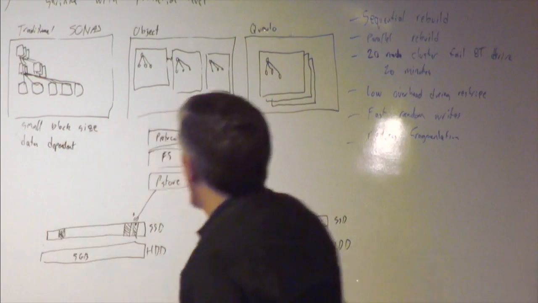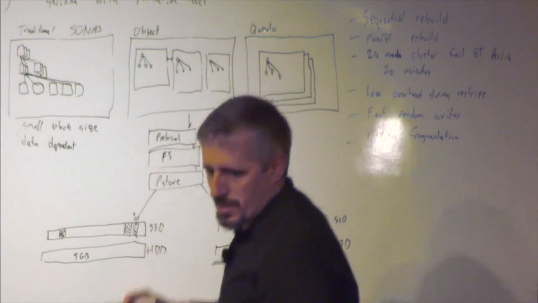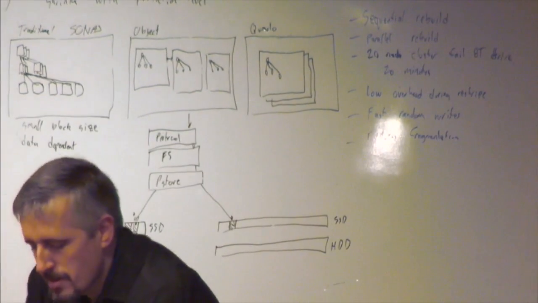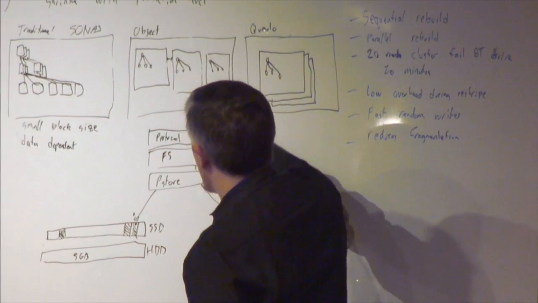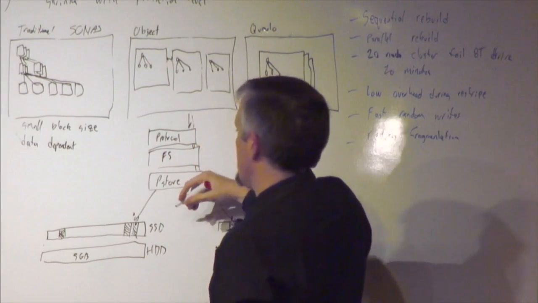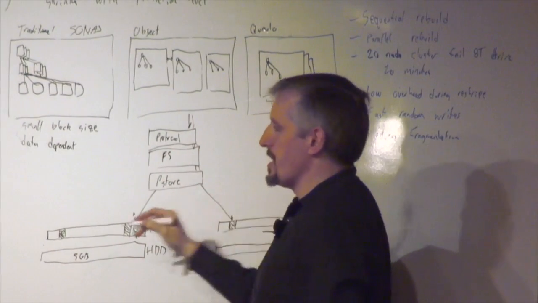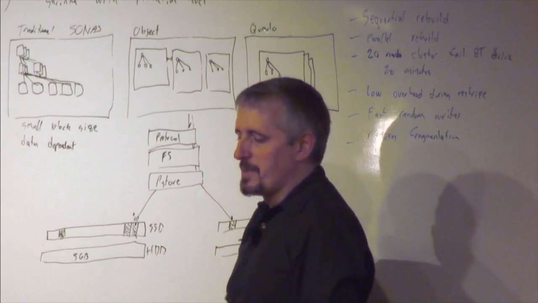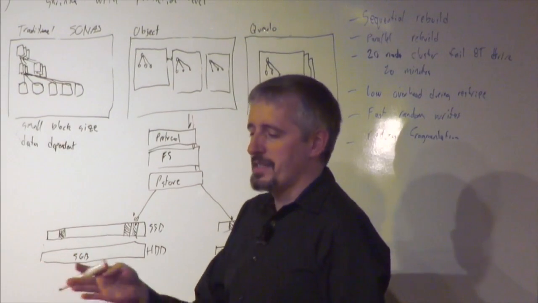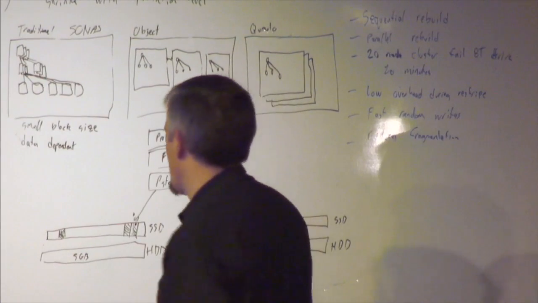So let's look at a read path. A read request comes in, and the file system figures out which block to read. It gets down to the p-store, which can choose either mirror. In an erasure coded system, it'll choose where the data actually lives in the stripe, or if there's one down, it'll reconstruct.